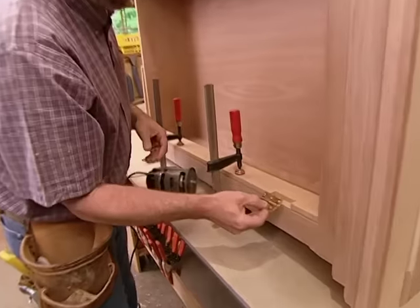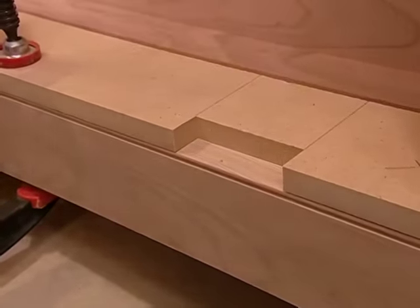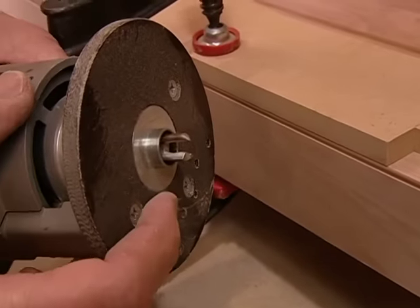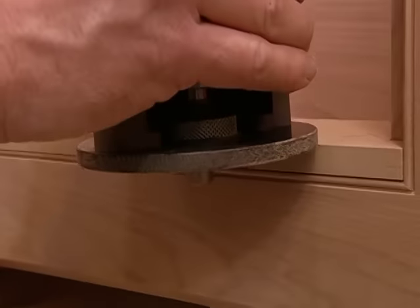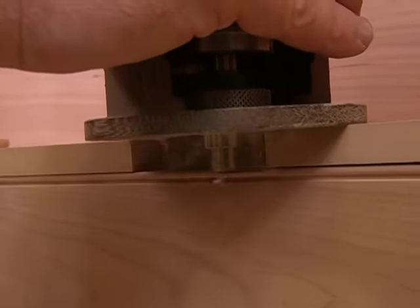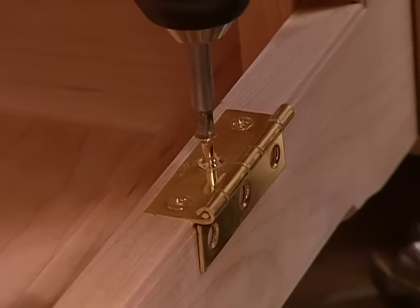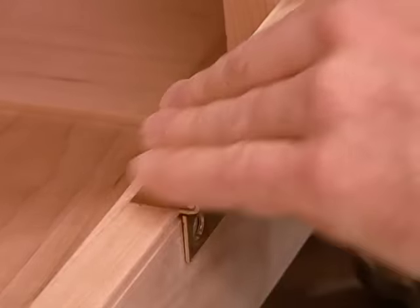Here are the hinges that I'm going to use to hang the doors. I've made a template to route out the mortise. I'll use the router with a collar and a mortising bit. That's good.